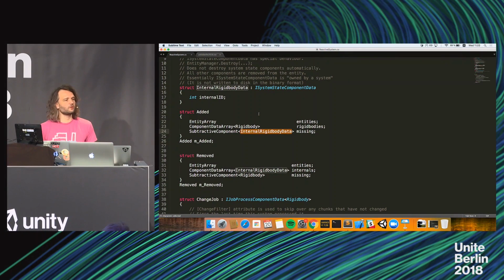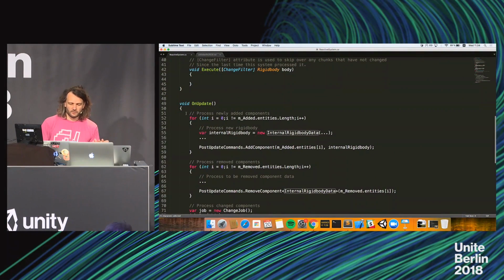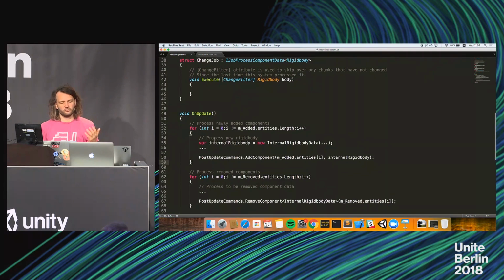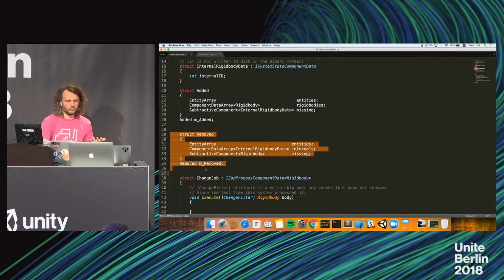It's just attached to the component. And that is super efficient in the entity component system. So there's a very simple way of getting a list of the components that have been added. And if you want to, you can schedule a job here and process it any way you like. And everything is, of course, in batch, which makes it really fast. Then we can do the opposite for removal.